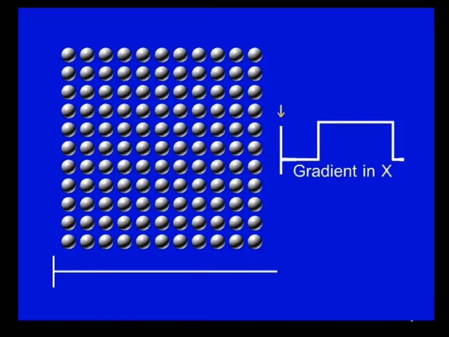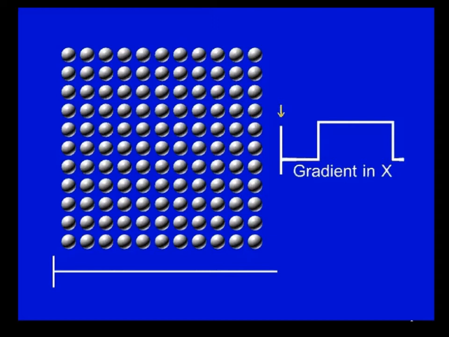We will now move from 1 dimension to 2 dimensions using the same model of black and white balls. A reminder at this point as to what these black and white balls represent. Each ball represents a position in a two-dimensional image. Here we illustrate an array of approximately 10 by 10 balls of a two-dimensional image. We're going to show what the effect of the application of a gradient is on these balls.